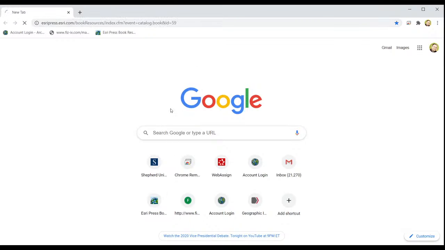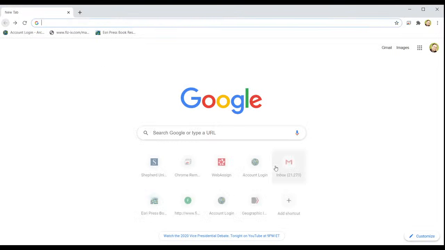And so I went into settings. Let's see if I can show you this. I just have to open my browser. Nope, not that.